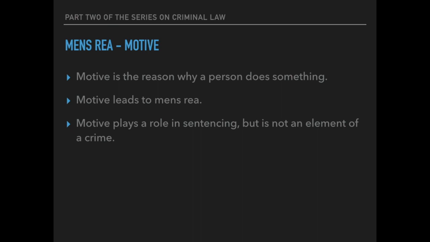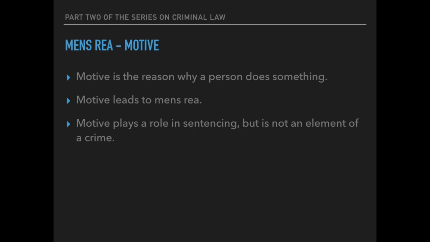Looking at motive. We talked earlier in the video about Jim sitting around plotting how he was going to take revenge on me. Motive is the reason why a person does something. Why did you do it? Did you do it because you were trying to take revenge on me, or did you do it because you made a mistake, thought it was your goat, and you just wanted the meat? Big difference, right? That motive helps us understand the mental state of the individual. So that's why the motive leads us to mens rea.